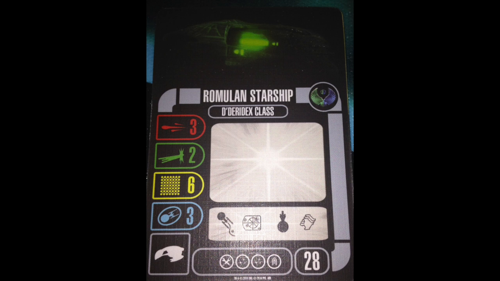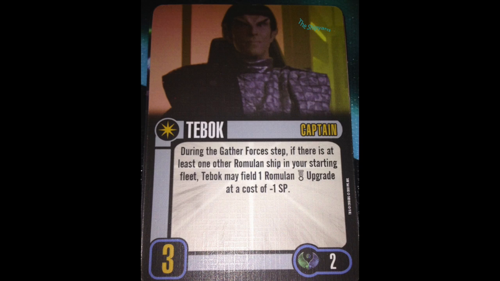Alright, our captain this month is Tabaq, skill 3, no elite talent slot, costs you 2 points. During the gather forces step, if there is at least 1 other Romulan ship in your starting fleet, Tabaq may field 1 Romulan elite talent upgrade at a cost of 1 less than the printed cost of that talent. So Tabaq kind of has an elite talent slot, and I really like how they did that.